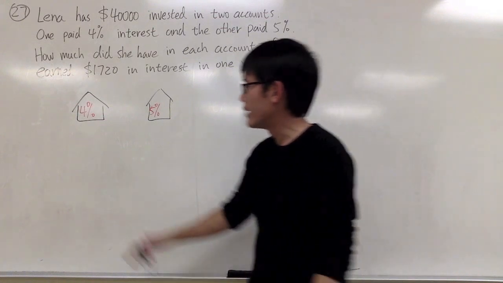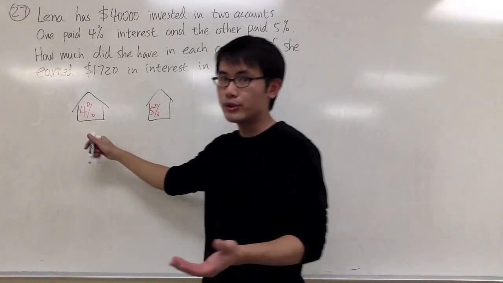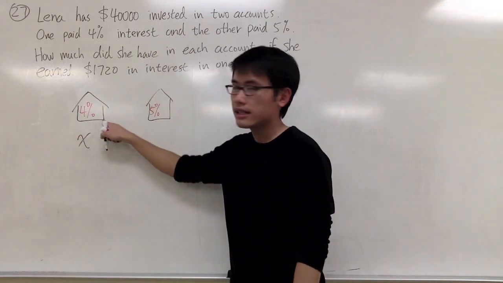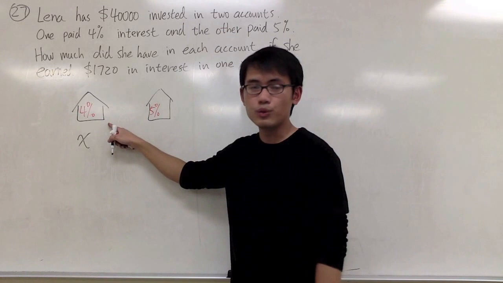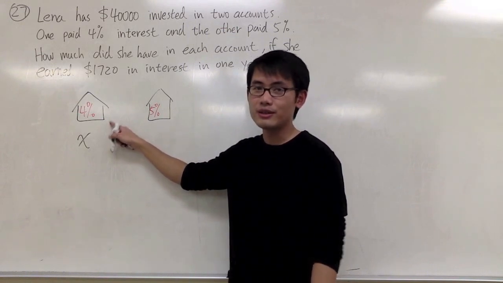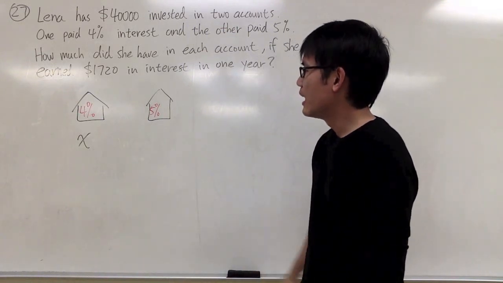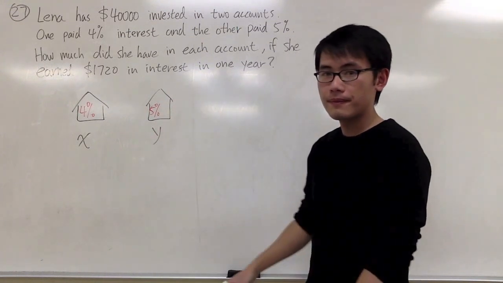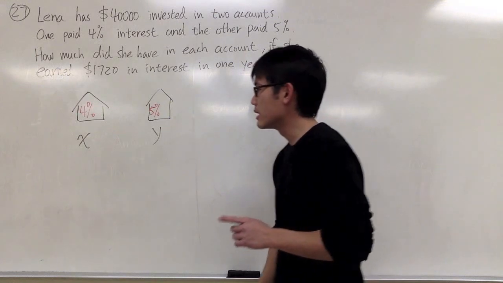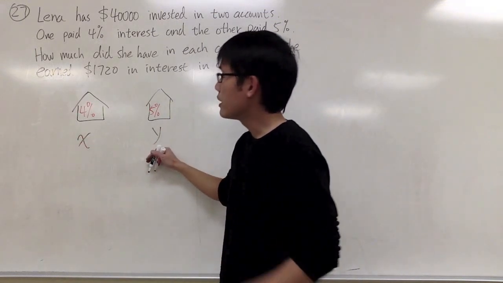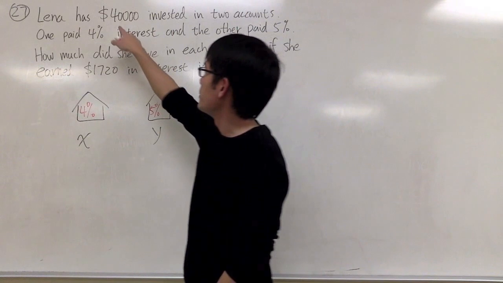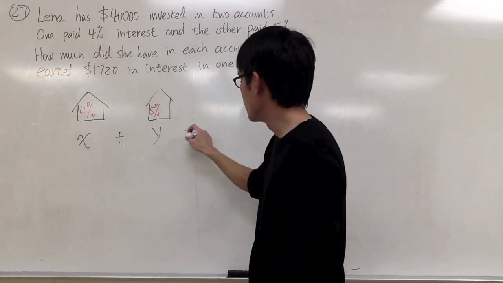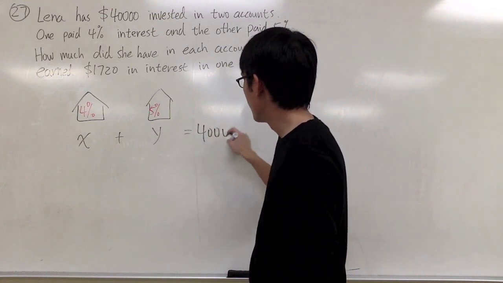Well, I don't know. I don't know how much I put in here, so I'm just going to use a variable for that. I can say I put in x amount of money there, maybe like $2,000 or maybe $25,000, I don't know yet. Likewise, I don't know how much money I put in here, I would just call that y. But something I do know is, together x plus y should be the total that we had at the beginning, which is $40,000.